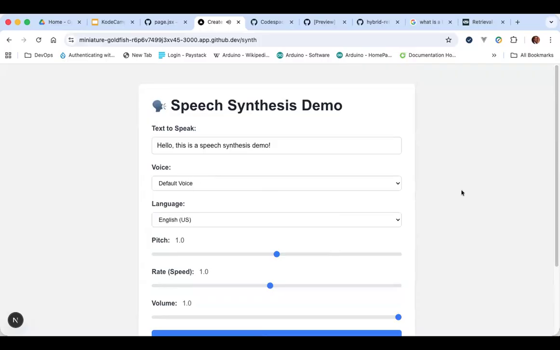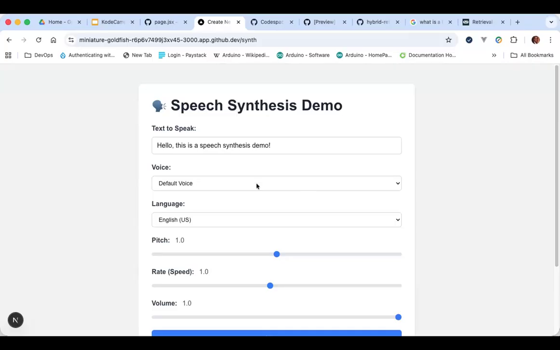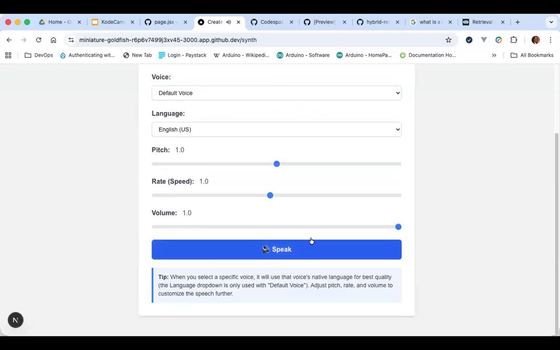Okay, I will need to share my sound. So let me stop sharing the screen and reshare my screen with the sound, just to demo to everyone how speech synthesis works and the kind of tweaking and controls that you can do. So if you can hear my sound, this is a default voice. It's not a very nice voice. Hello, this is the speech synthesis demo. Can you hear sound? Give me a thumbs up if you can hear the sound.